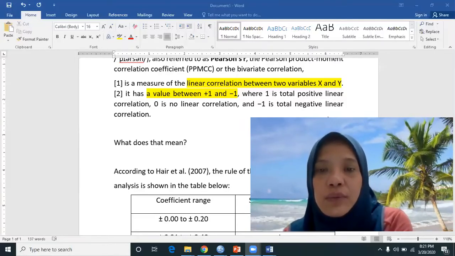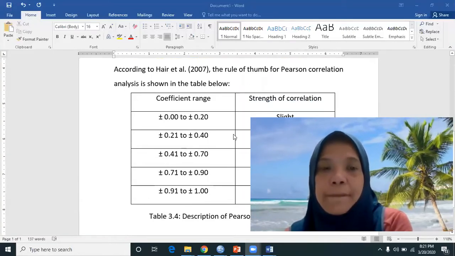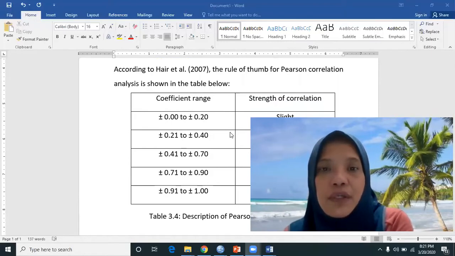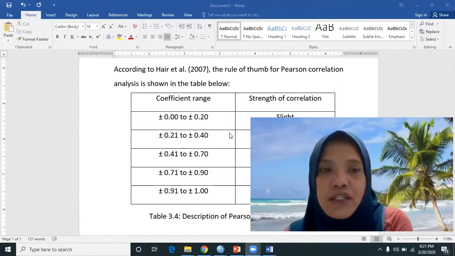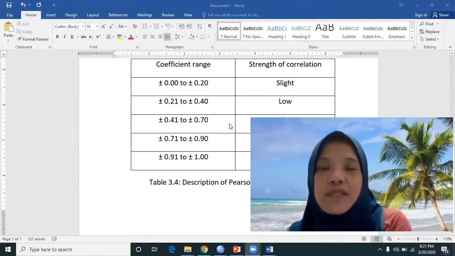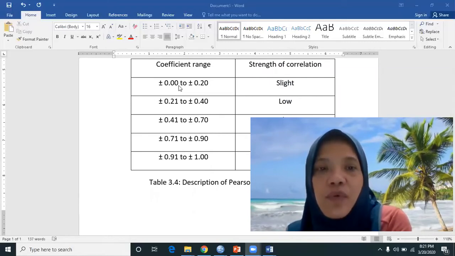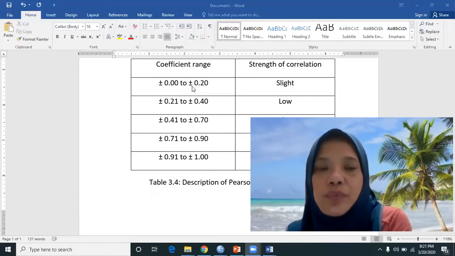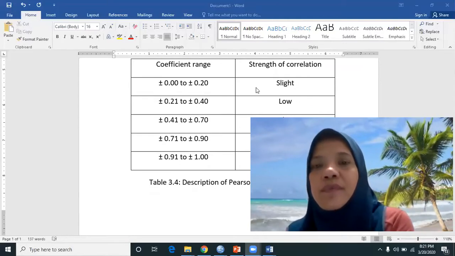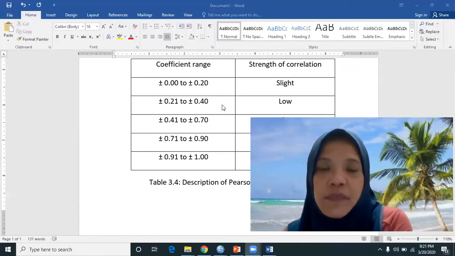So look at the table here. According to Hair et al. 2007, the rule of thumb for Pearson correlation analysis is shown in the table below. If it's between 0 to 0.20, the strength of correlation is slight correlation.